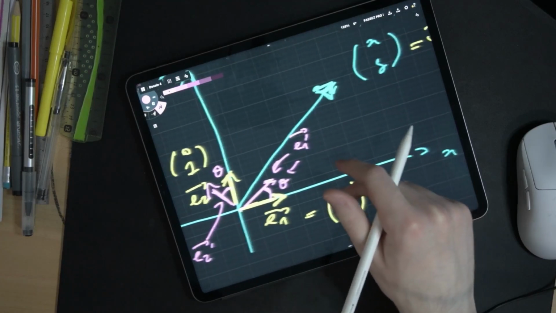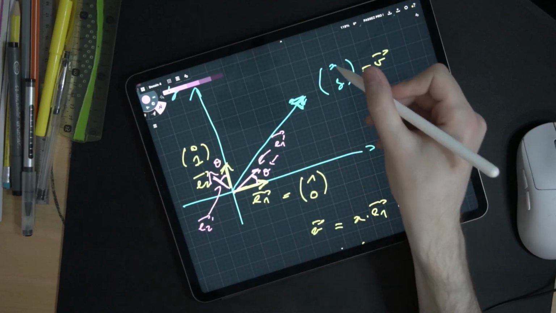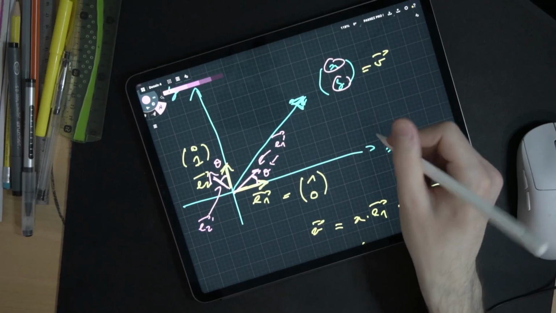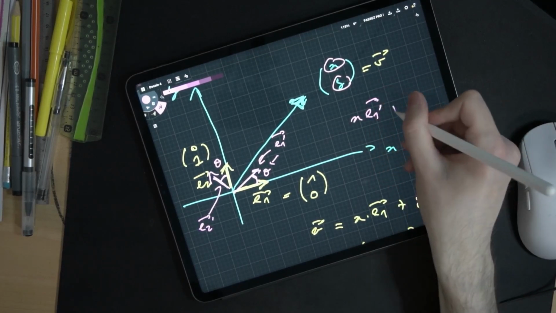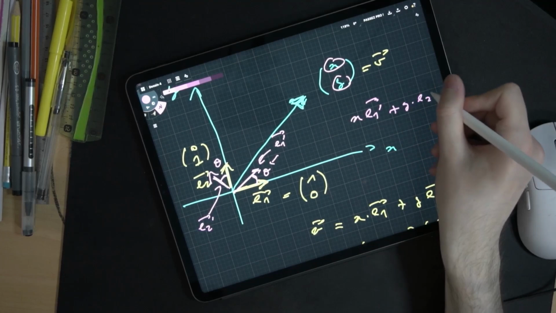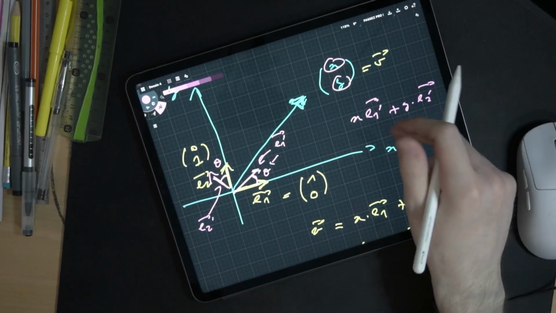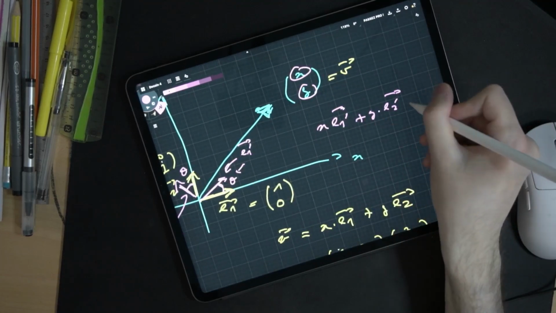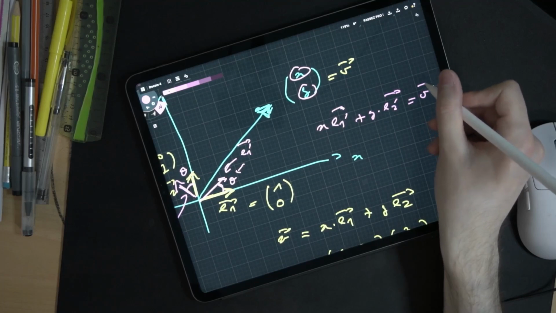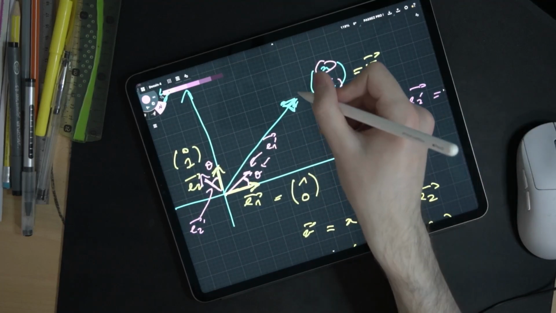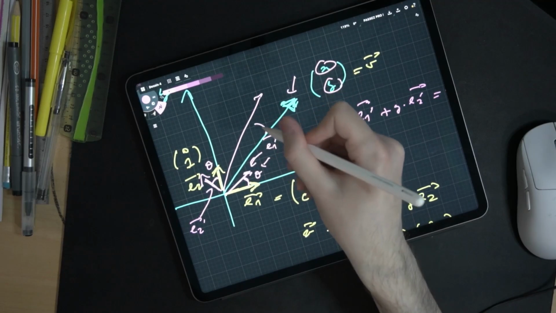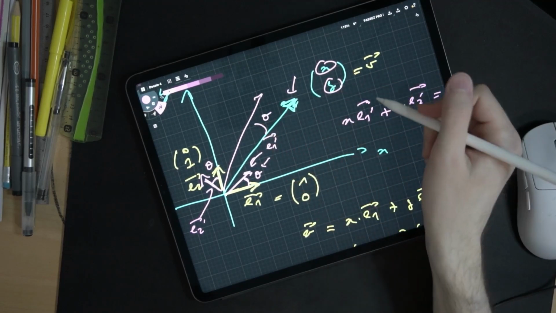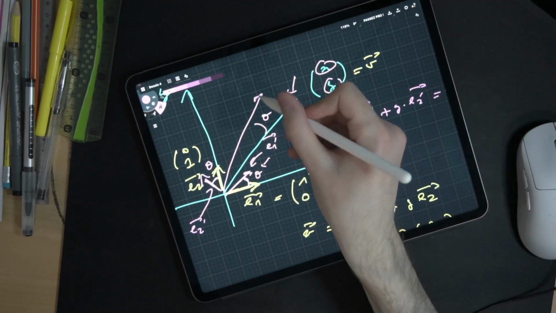And if we take the same value of x and y and say x times E1 prime plus y times E2 prime, we're going to end up with some vector v prime, which is going to be this vector but rotated by this same angle theta.